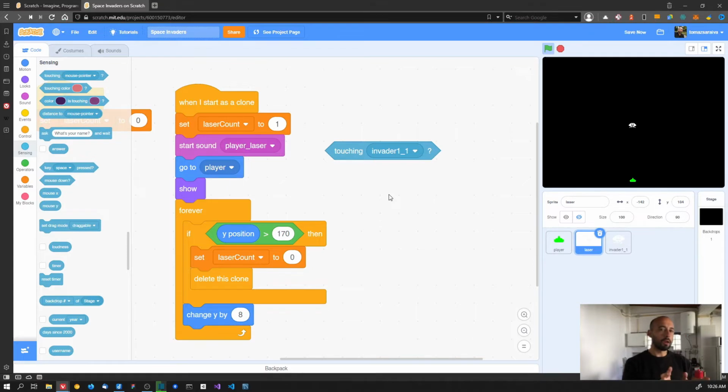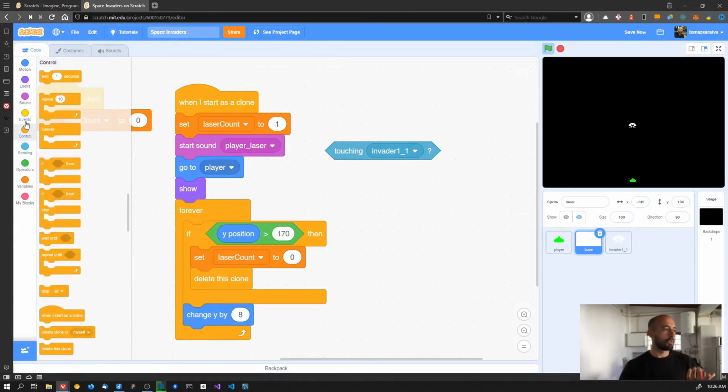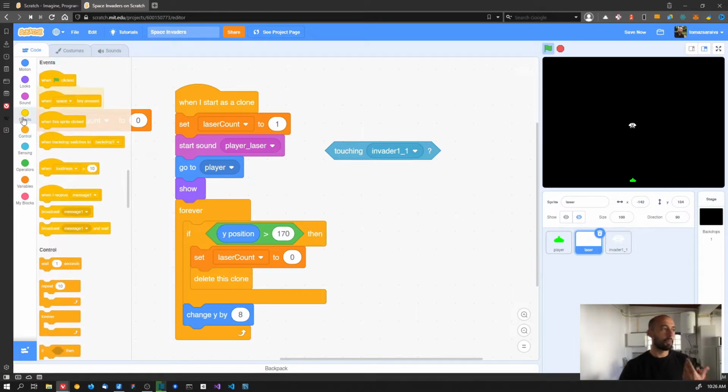Now the problem, and why this way doesn't work, is that while we can send messages between sprites, I'm not going into these blocks right now, but so that you know that they exist, we have these blocks that allow us to broadcast messages. We can broadcast a message, and another sprite might be listening to it and do something when it receives it. The problem is that we cannot send a message to a specific sprite.